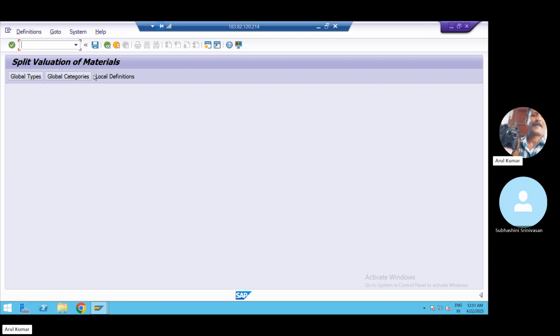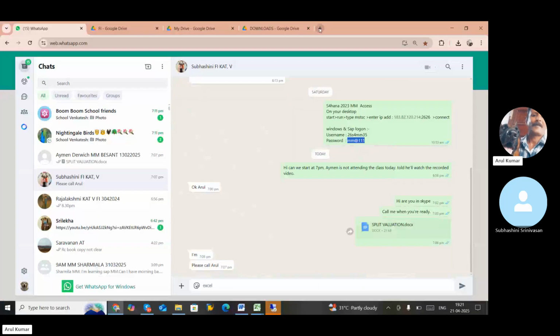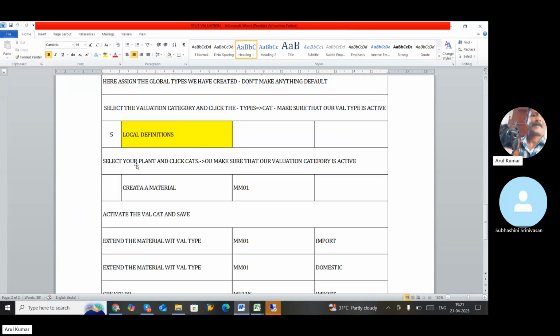Third one, local definition. Local definition means we have to assign this valuation category to our plant. Select your plant and click category. Make sure that the valuation class is active.